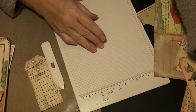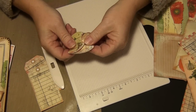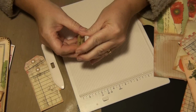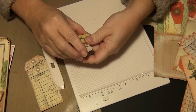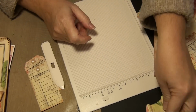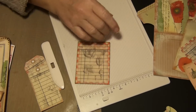Okay, then I cut out all of the tabs, and for some reason, something I printed oversized, so it printed the tabs in the kit oversized, which is why I said to you, wow, those are honking big. That was my fault. I printed them too big, but I was able to cut two tabs out of one of the tabs, so that worked great. And I showed you how to do that.